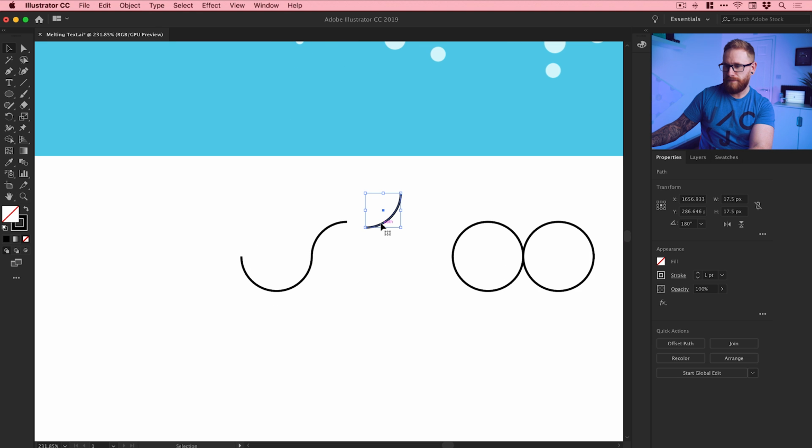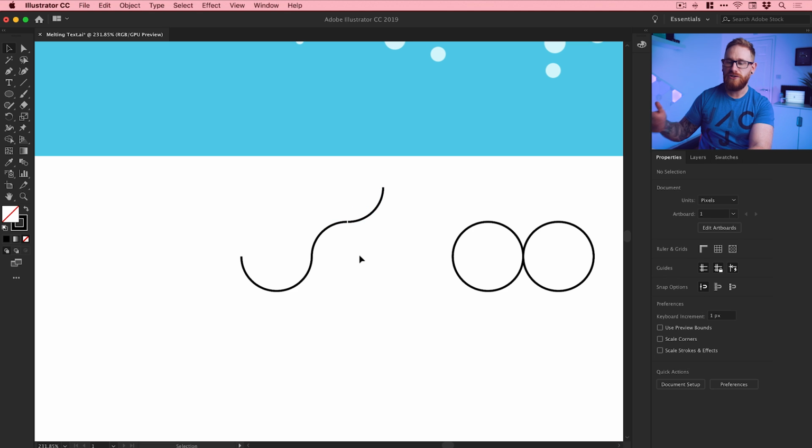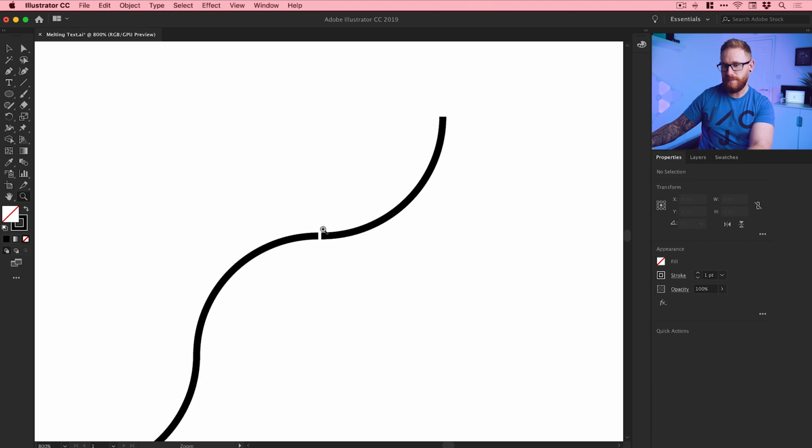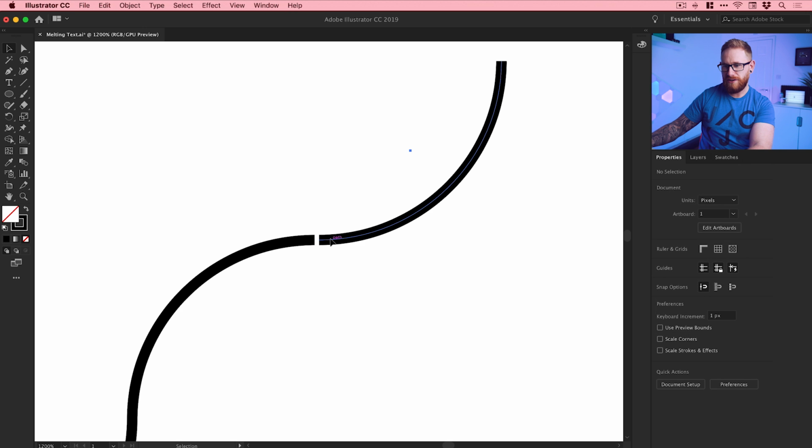If I just zoom in, what I can do now. So we're essentially creating all of these shapes just using circles, half circle segments, quarter circle segments. And I'm just going to zoom in a bazillion percent. There we go, 1,200%. Snap that so it lines up.